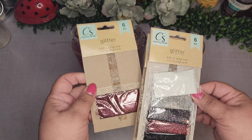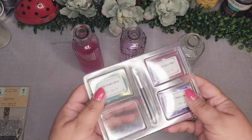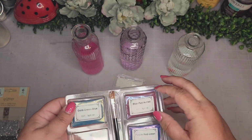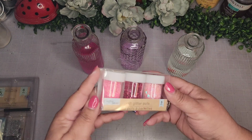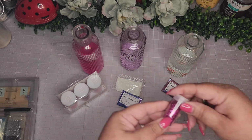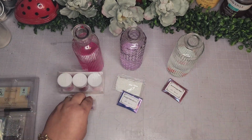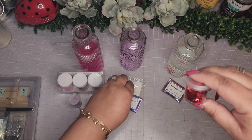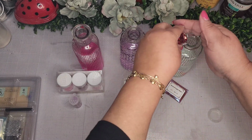Now I'm going to go in with some of these glitters. These are from the Dollar Tree, and I think I'm just going to use this white one. And then these are mica powders that I purchased from Amazon. I think I used these for a Halloween video. I'm trying to figure out which ones I'm going to use. And then these are little sequins from the Dollar Tree. I thought that would be cute to put in there.